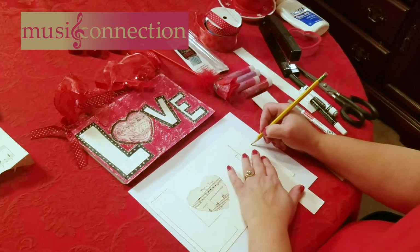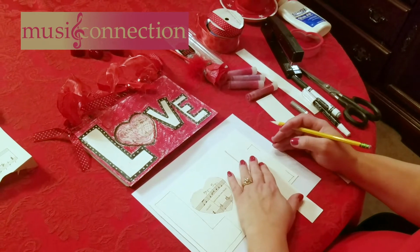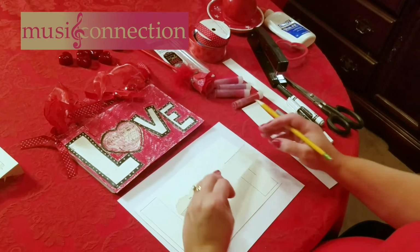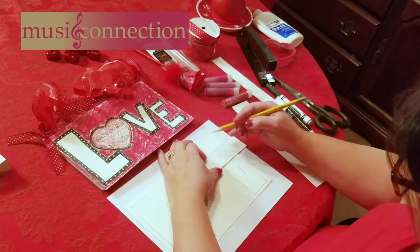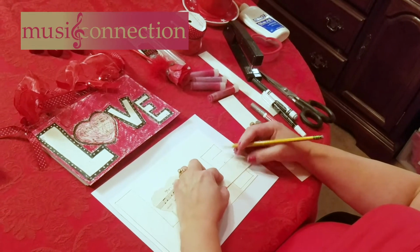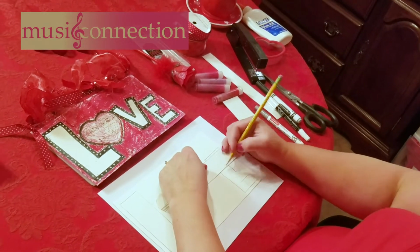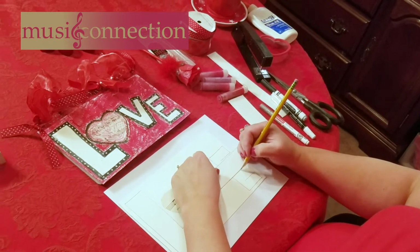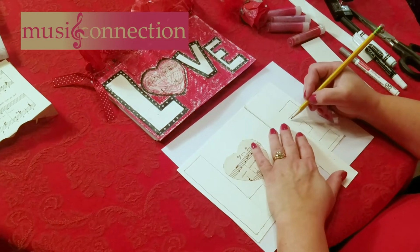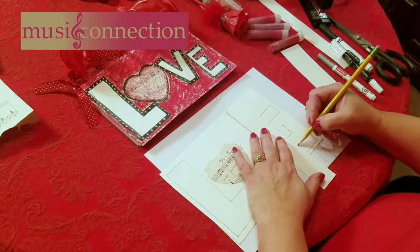Okay. I'm just going to go like this and like this for the top and the bottom of the E. And now I'm going to go in and just kind of eyeball the middle for the E, like so. All right, and I'm going to bring it to this corner, and like so again here. Okay, then I can do this for the middle part of the E, and then the vertical is up and down like this to connect those lines for the E. This part here.